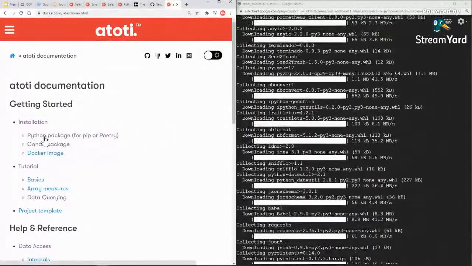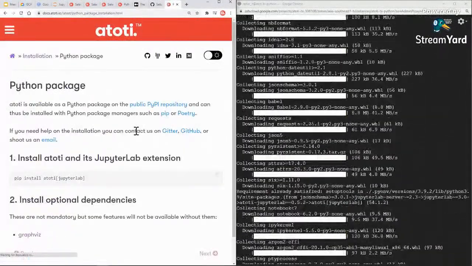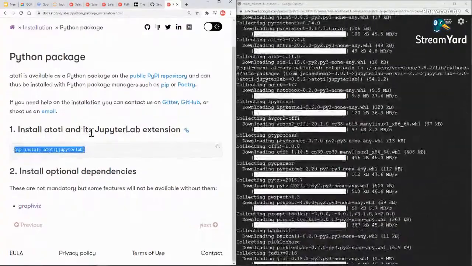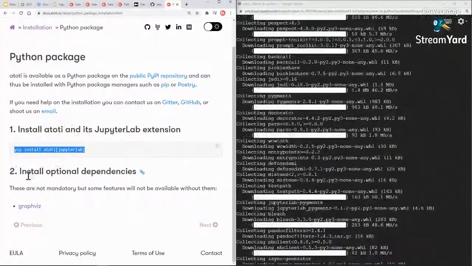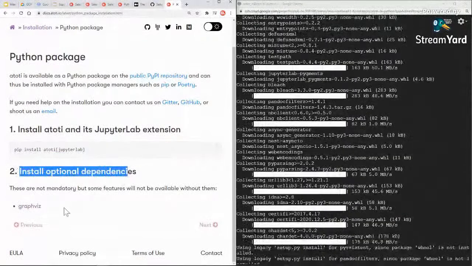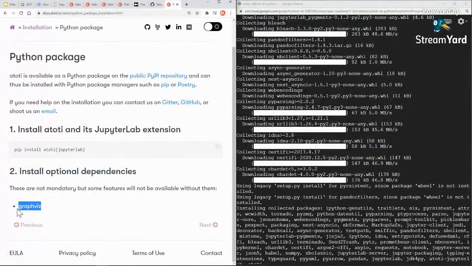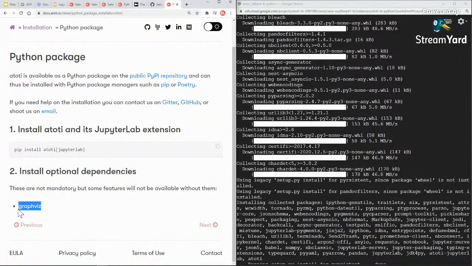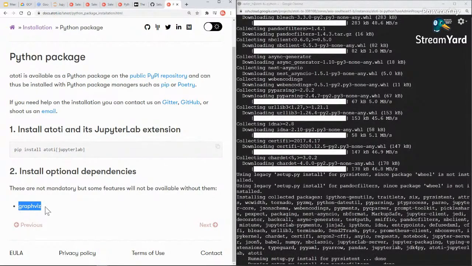For instance, I'm going to install using the Python package. Note that in the documentation I have an optional dependency here, Graphviz. This is only required if you are using cube.schema, to visualize the relationships across your data cube. Otherwise, you can skip this installation.